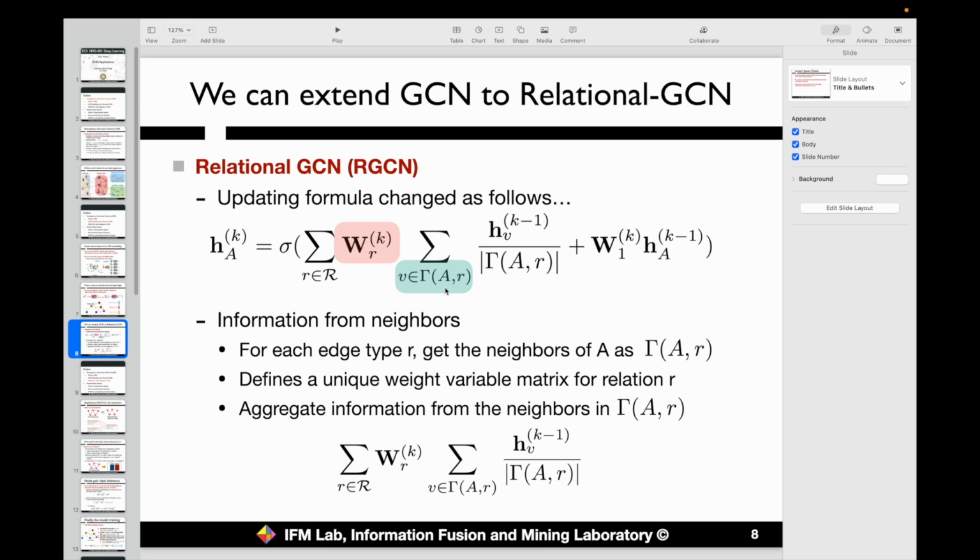For the neighbors belonging to each of the categories connecting to A, we can further aggregate their representations together by a similar formula as shown here. We aggregate the representations from the node level, layer k minus 1, and we also have a scalar denoting the importance of this term, which is 1 over gamma A R, because here we consider these link types as we show here. So by aggregating these different categories of relationships connecting to user A, we can first integrate them for user A, which is parameterized by W1 as a variable to be learned.